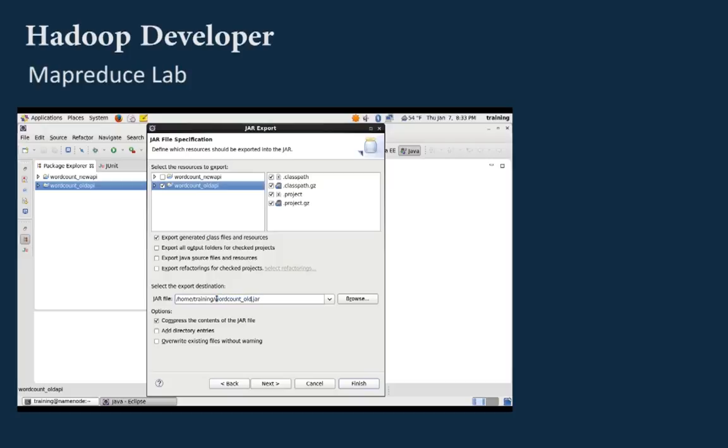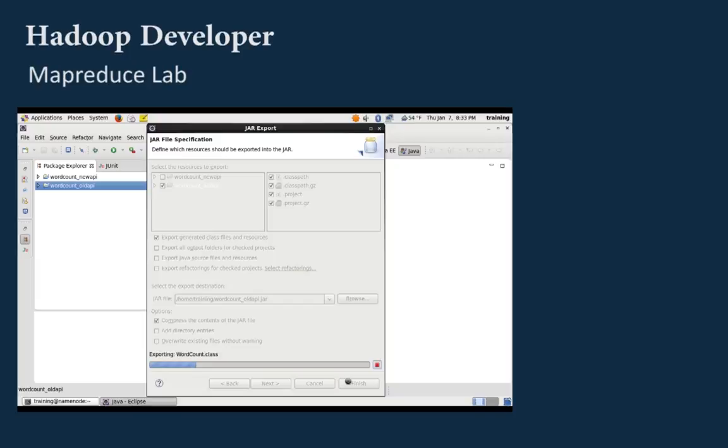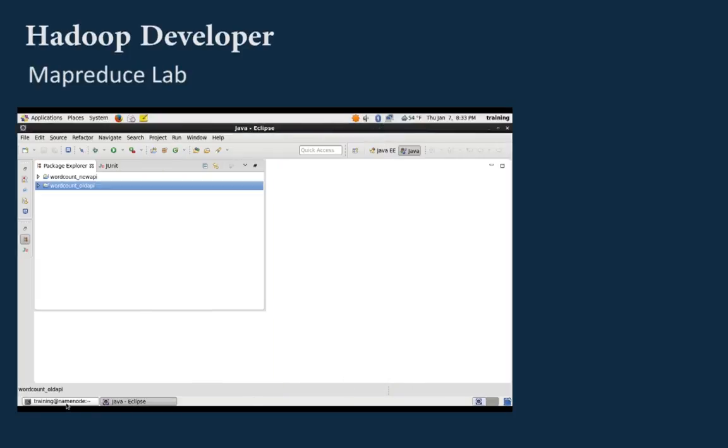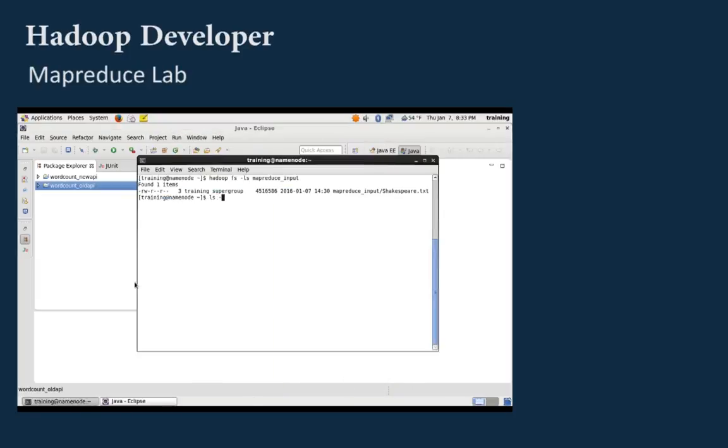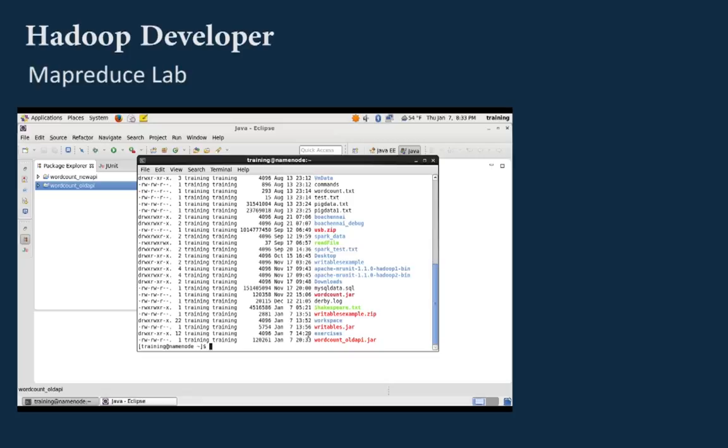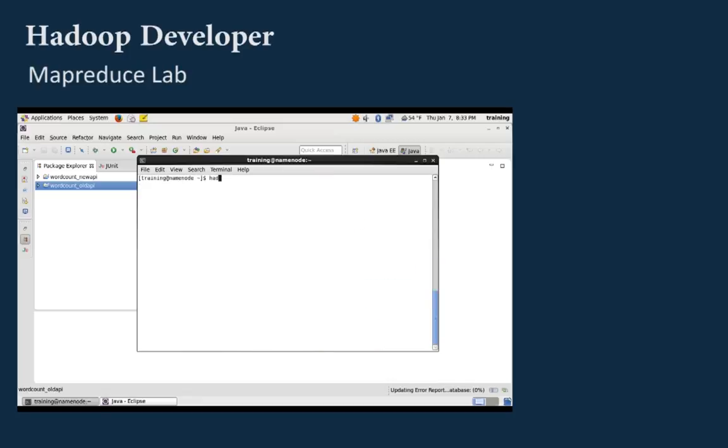So wordcount_oldAPI.jar is what we are creating in the home training folder. Let's create it and bang. When you do ls -ltr, you see wordcount_oldAPI.jar.